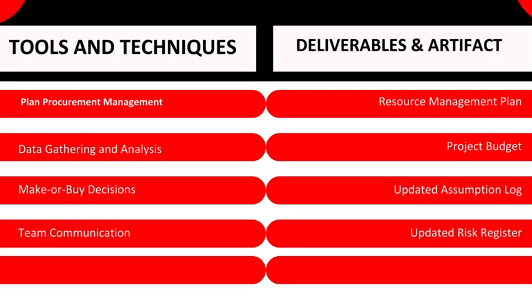The team leader also decides to hire a consultant to provide training on a new software development tool. The team leader then develops a procurement plan that outlines how the team will procure the required resources. The procurement plan includes the following information: the type of resource to be procured, the quantity of the resource to be procured, the deadline for procuring the resource, the budget for procuring the resource, the procurement process to be used.